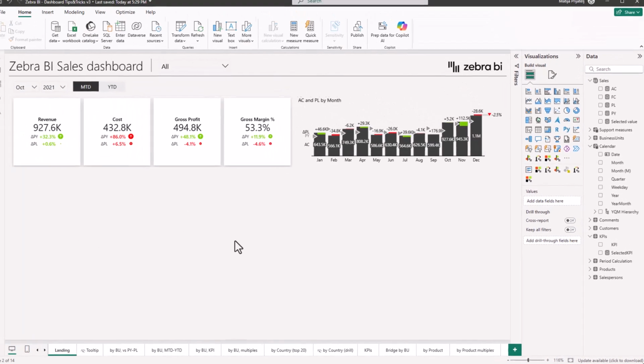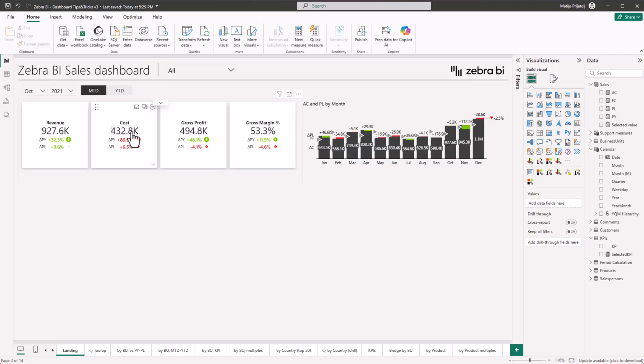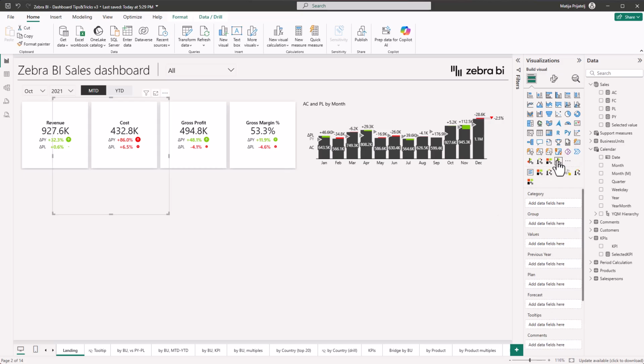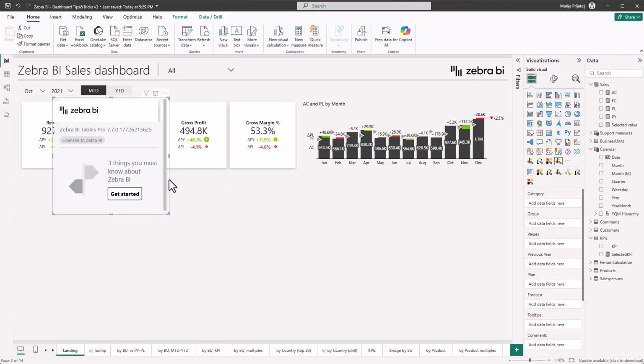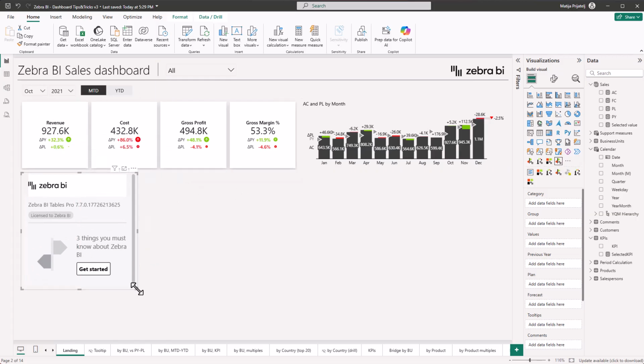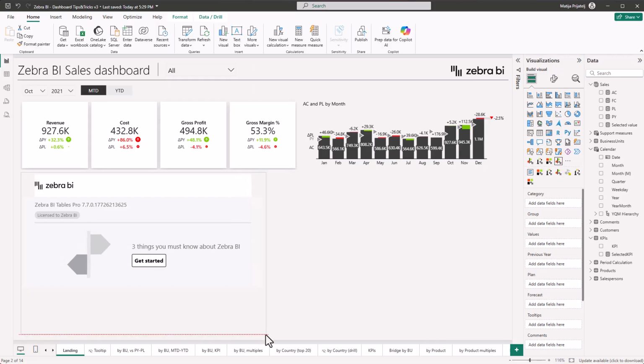Now down here, if we're moving across in a Z pattern, we go from our KPIs to our trends and now to our breakdowns. And the breakdowns are going to be done with ZebraBI tables. We're going to build this one first, make it a bit bigger. And now, of course, we met our ZebraBI tables on day number 1. And we'll build it the same way.